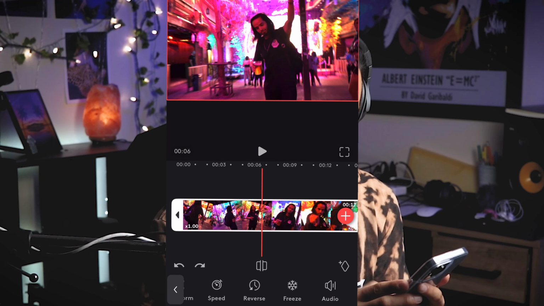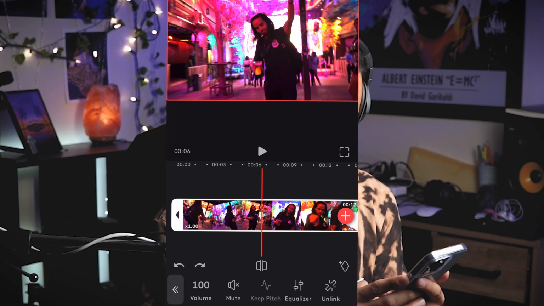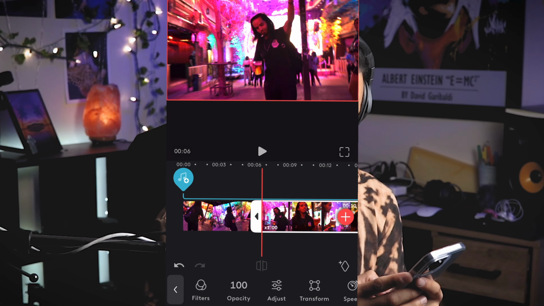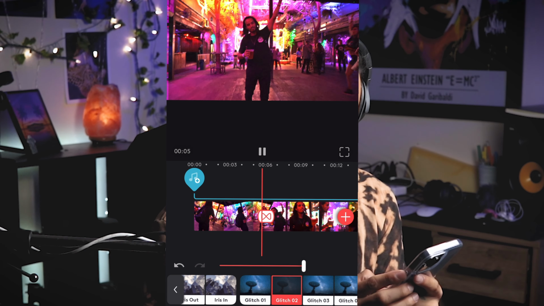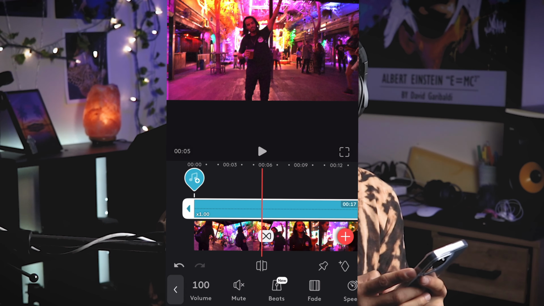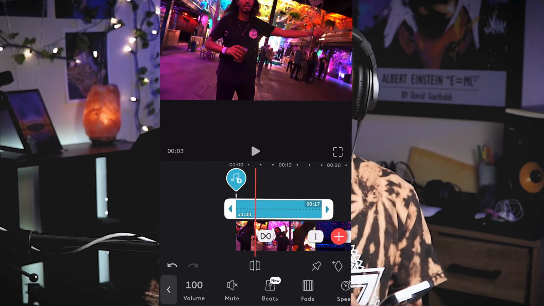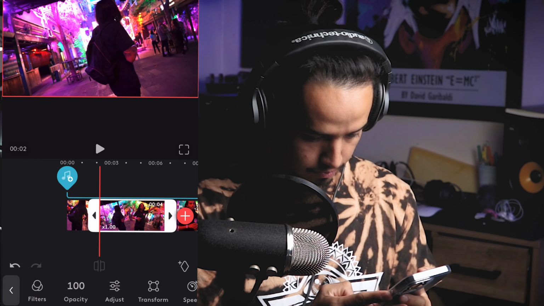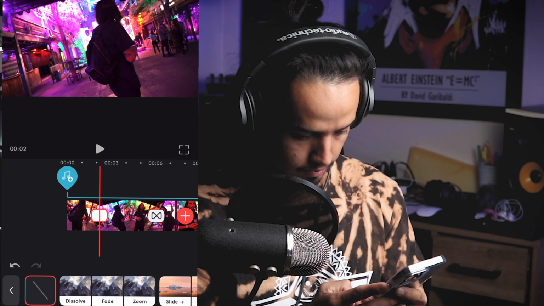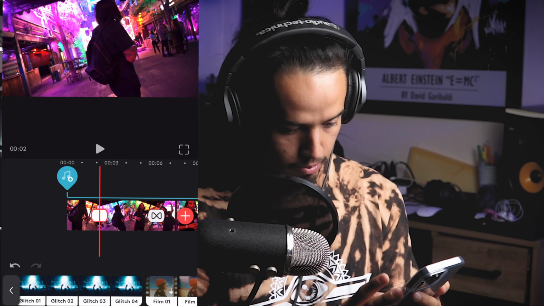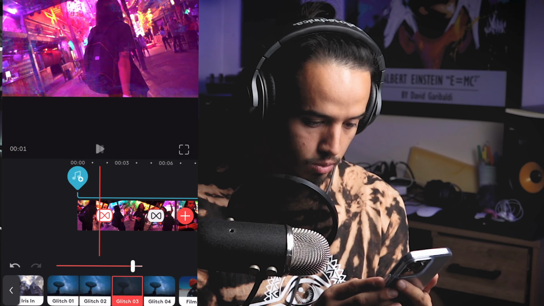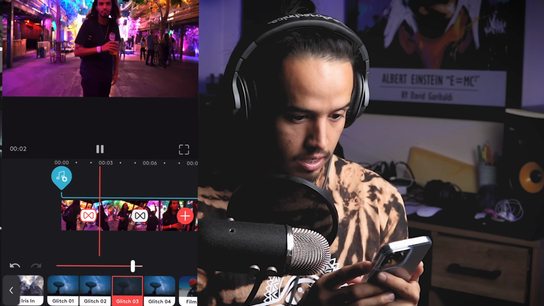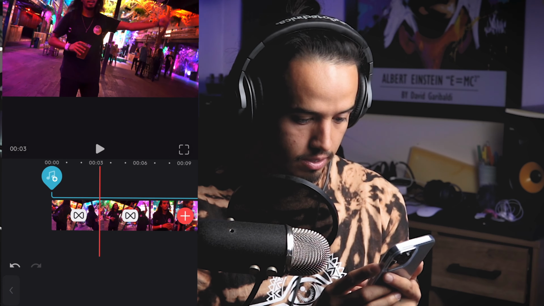So what you want to do is you'll get the audio and you'll unlink it here, and you can throw the glitch effect back on it like that, and then it won't affect the audio at all because the audio is up here being unaffected. So you can actually throw those in a bunch too. And there's a lot more in here too, but I really like to use the glitch transitions more than anything. So we'll just throw another glitch in there, and we can just keep on doing that, which is really cool.